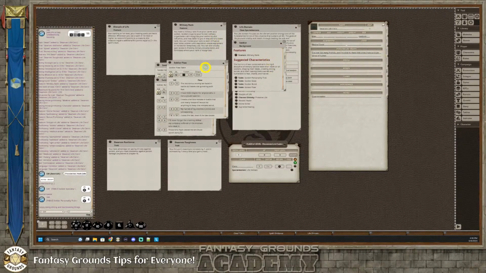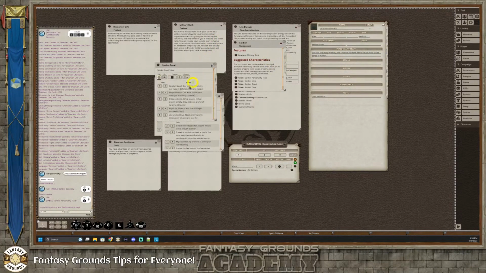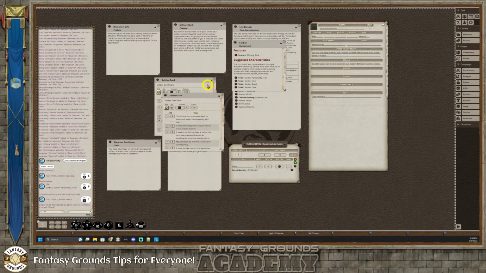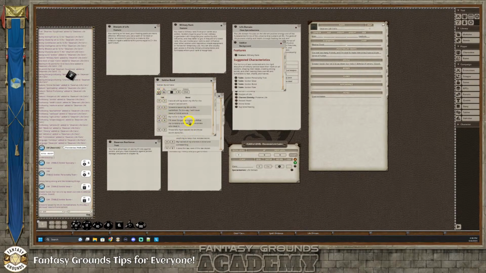You don't have to use these, but here's your ideals, so you can roll if you want. So let's see, it says greater good. Our lot is to lay down our lives in defense of others, so I don't mind that. So I'll just drag that from here. I can drag it from the list. So this way you don't have to retype them. And then for bonds, let's see what it rolls. For that, someone saved my life on the battlefield. To this day, I will never leave a friend behind. So I'll go ahead and drag that over there.